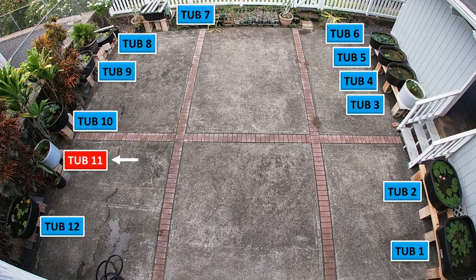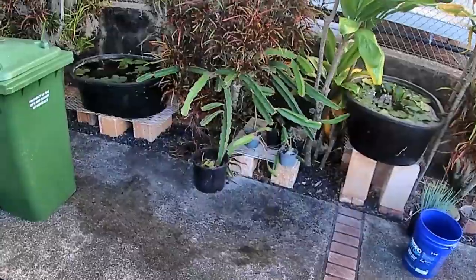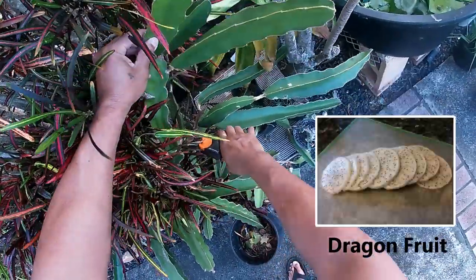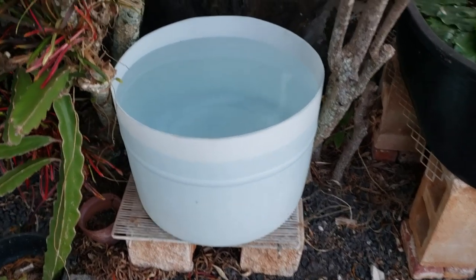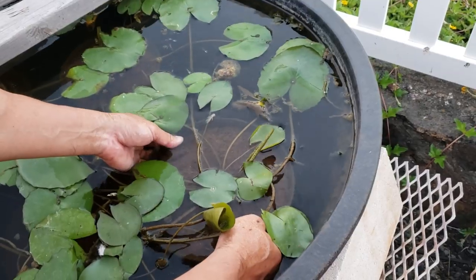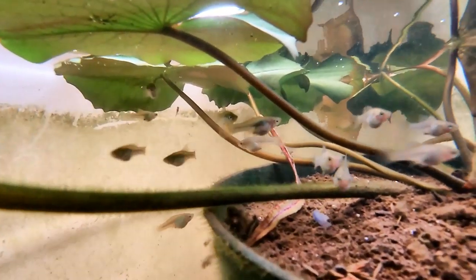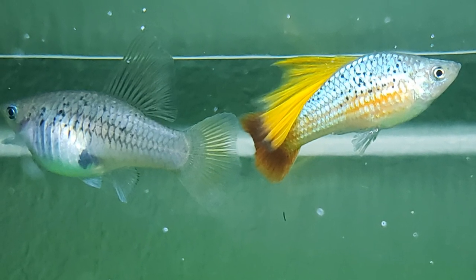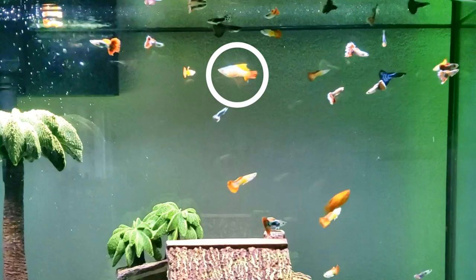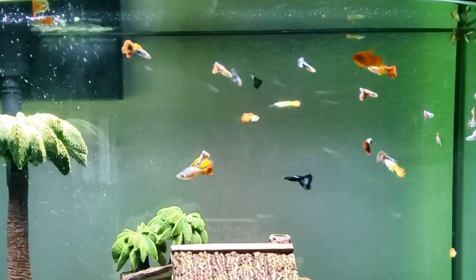Here's tub 11 — it's a new tub and I'll show you how I set it up. The new tub goes right here, but first I needed to remove some dragon fruit cactus and some potted plants. It's a tight squeeze but it fit perfectly. I took a water lily from a different tub and put it in this new tub. This tub made the perfect place for my wife's high fin red tail blue variatus fry. Here are the parents — the female on the left and the male on the right. Here's the male high fin red tail blue variatus in my indoor fish tank, surrounded by male guppies.